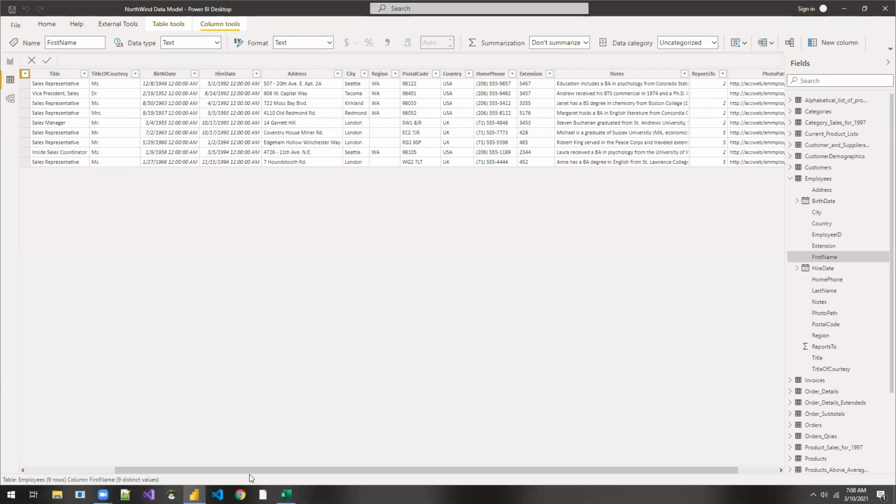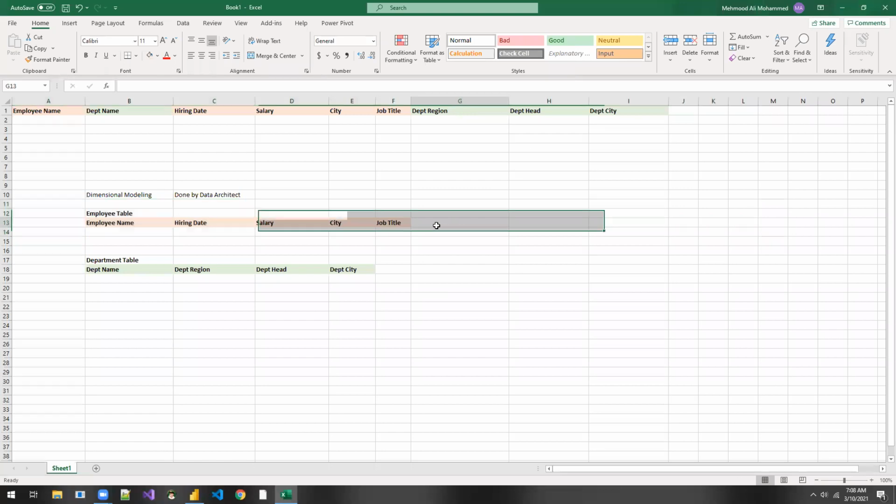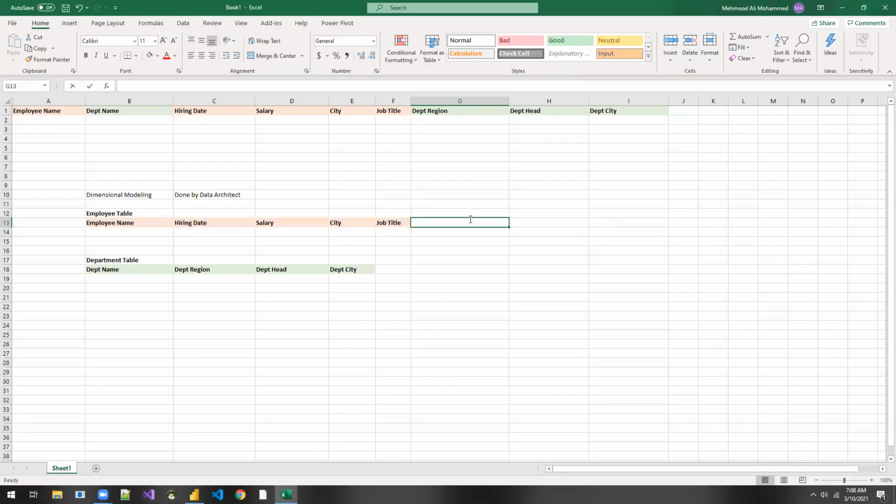And as I mentioned, as the company grows, instead of just tracking these 4 to 5 columns, they would for sure like to expand and then track other data points as well. So as you're able to see here in the Northwind data set, they also are tracking the photo path, and then they have specific notes as well. So anything you want to track related to your employees, you'll be able to add the columns here. So let's say you want to have these notes, then you would add another column here, and then this will go in this orange category. Okay.